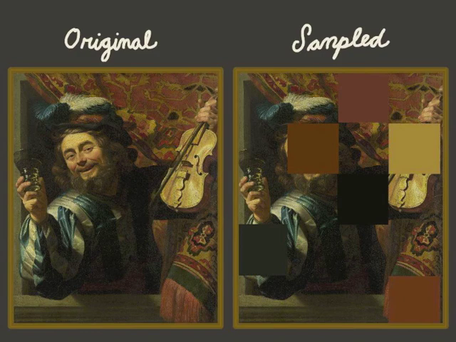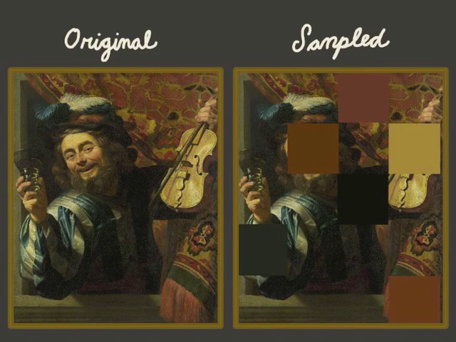So how did I do the sampling? I divided the painting up into 20 squares, 4 across and 5 down. And at the center of each square, I found the color of the painting, and that came to represent the painting over that entire square, just like sampling a signal represents the signal over the entire interval. I didn't conduct the sampling in every square, so you can still see the original signal in some of the squares on the sampled side.